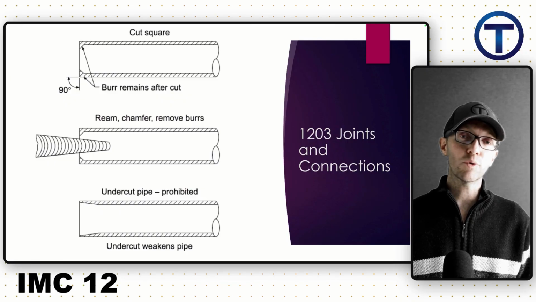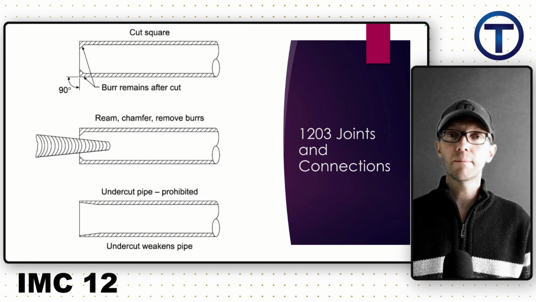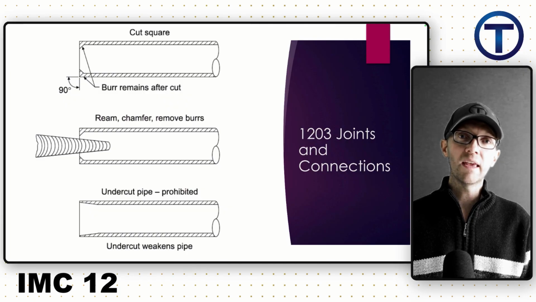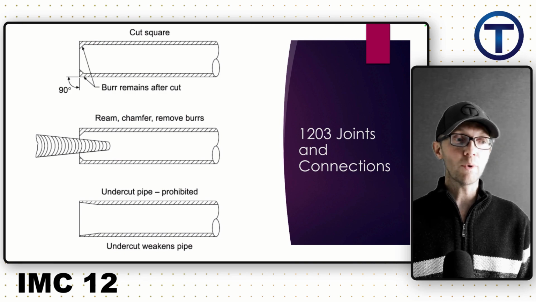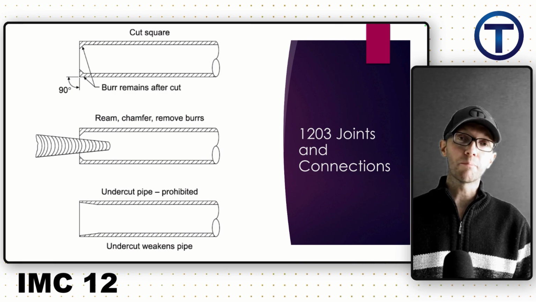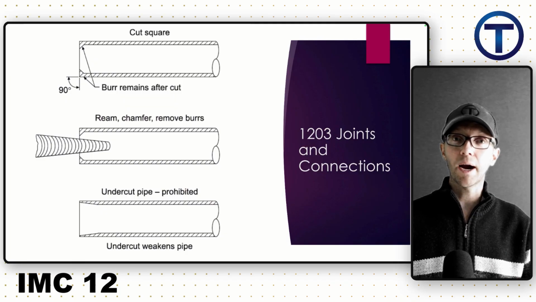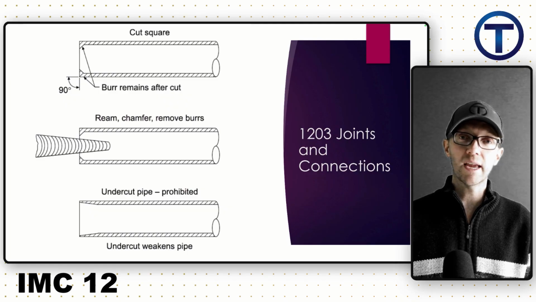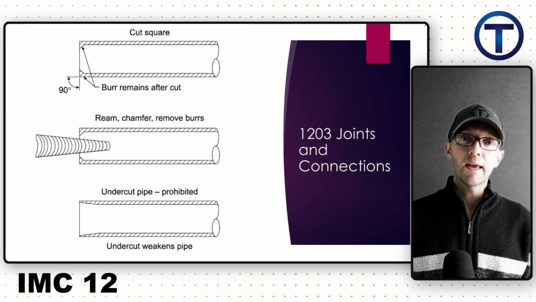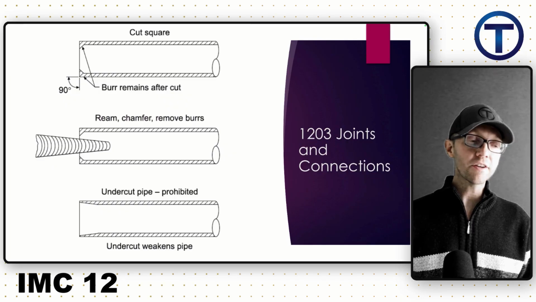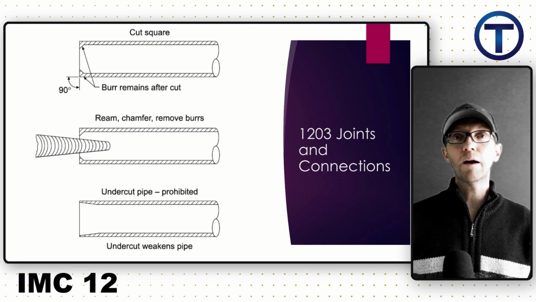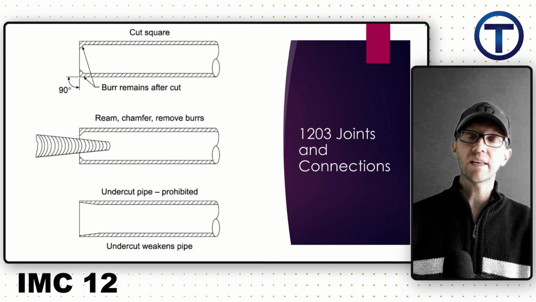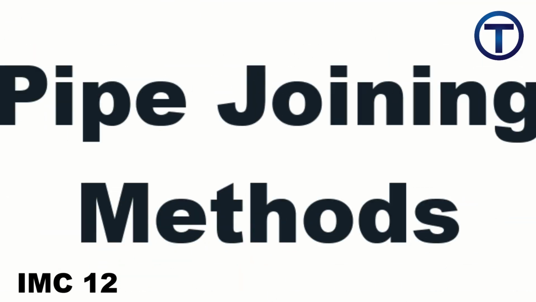Now in that process, if we're using a wheel cutter, it can push some of that pipe material, the pipe wall itself, into the inside diameter of the pipe. That's why we have to ream. We come in, we ream, we chamfer, we remove the burrs. Anything that was left in the pipe in the process of cutting needs to be removed so that it doesn't junk up the system or damage components. So we ream, but then we don't want to overdo it. To undercut means that we've reamed it so far that now we're thinning the inside of the pipe wall. That can cause a weakening of the pipe or a weakening of a joint connected to that pipe.